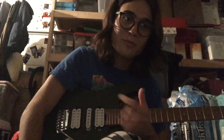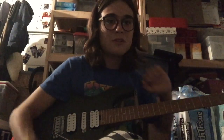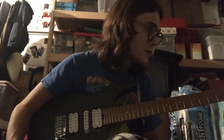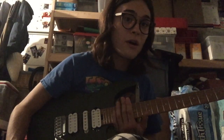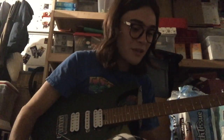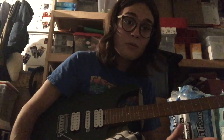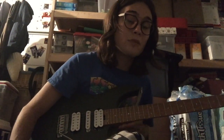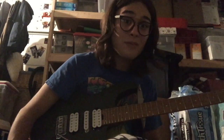This is a great guitar to play clean. It's very dynamic. You can change so much with the tip of your fingers, just with the tone knob. It's crazy. This guitar sings, and it covers all sorts of things. My goal with this when I bought it was to have the Swiss Army knife of guitars, since I'm going to Berklee College of Music. And I'm going to be playing in a lot of different types of ensembles. I'm probably going to be collaborating with a lot of different kinds of people, playing different styles of music. So I wanted a guitar that would be able to handle that. And I only wanted to bring one guitar. So I think it covers that, you know.